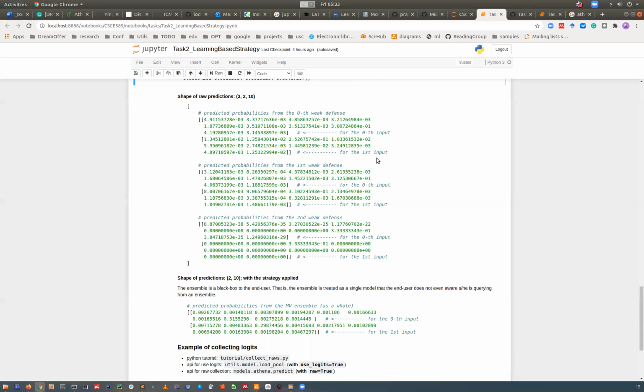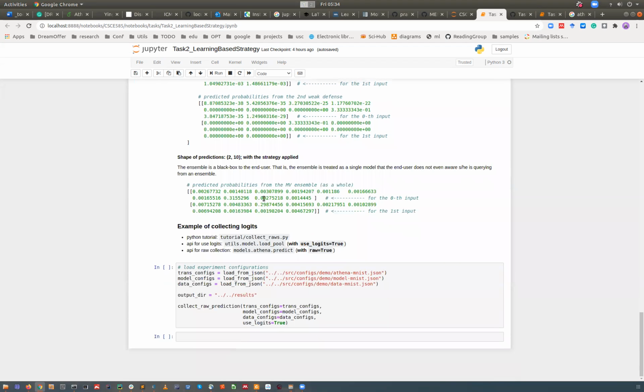But I know what you want is, for example, the first input and the 3 predictions from the 3 weak defenses here. All you need to do is I think you just transpose, switch these 2 dimensions.